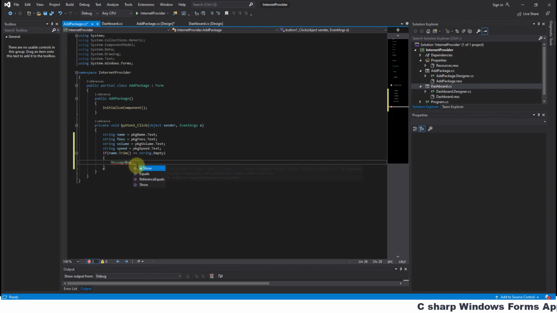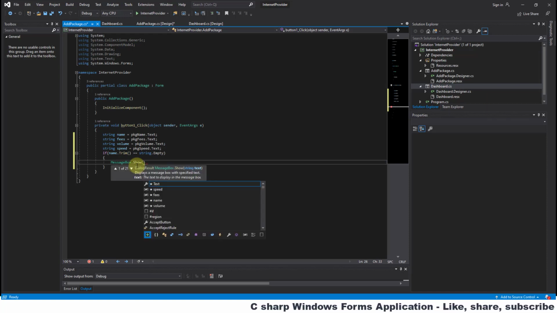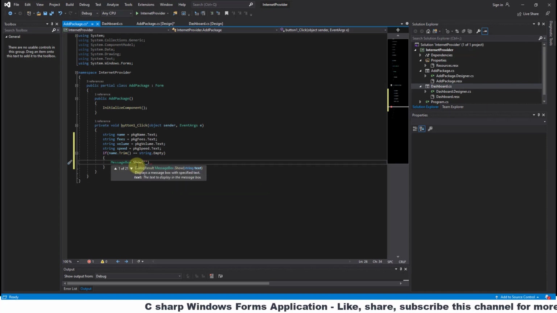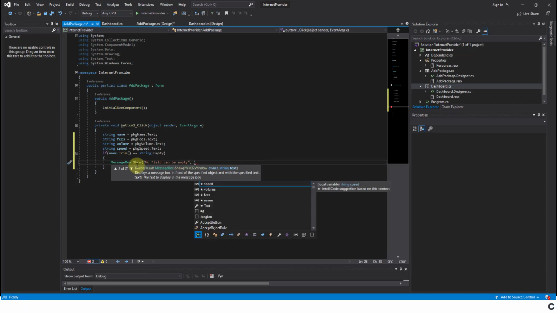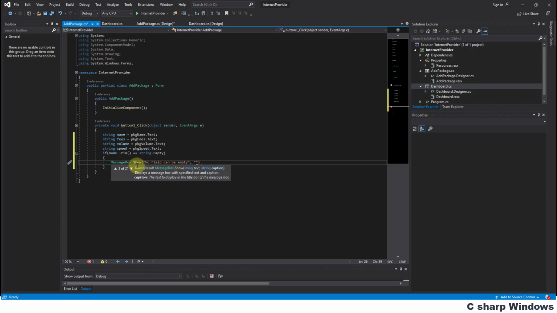So we will display a message box, MessageBox.Show, and here we can write the message. The message is no field can be empty, and the title of the message is error.